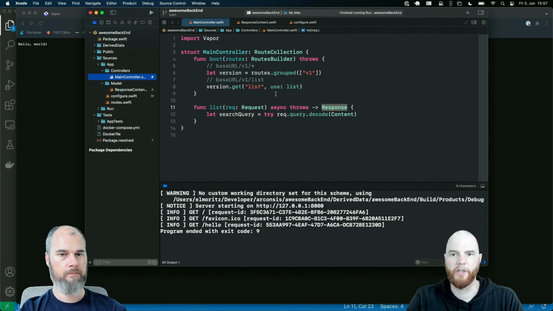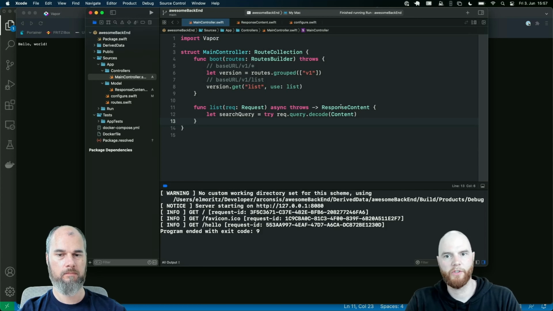So now if I go back here, I can also do this. But the problem is, if you want to handle errors in your response, then it's kind of difficult doing it with an object you created.